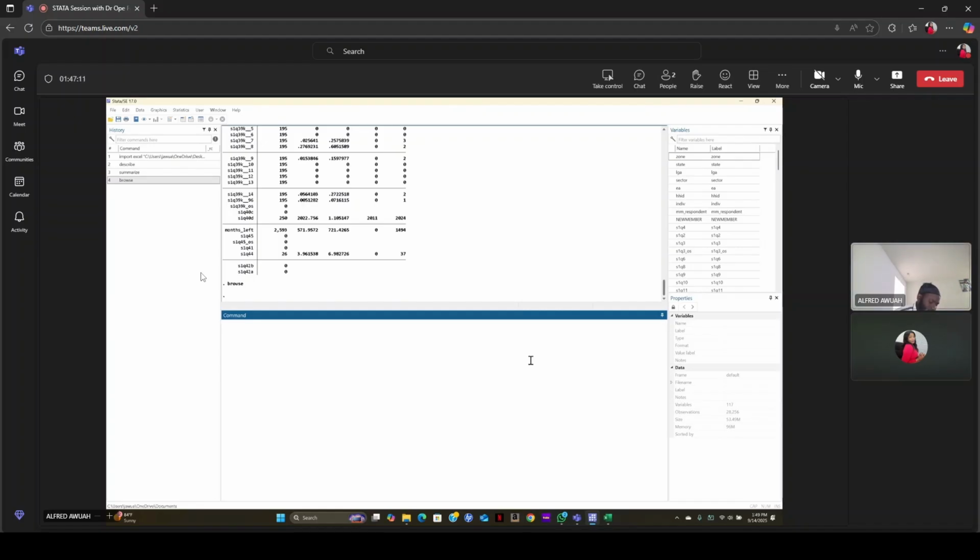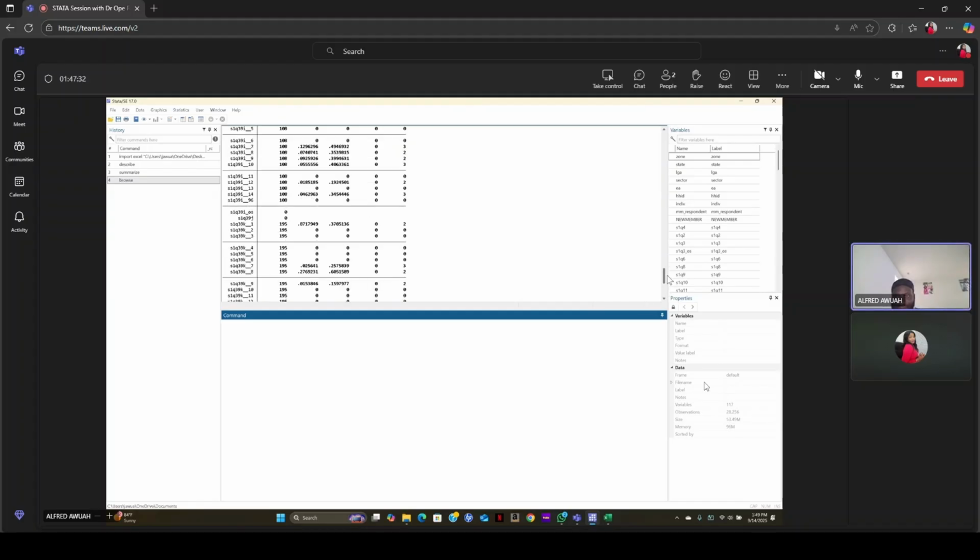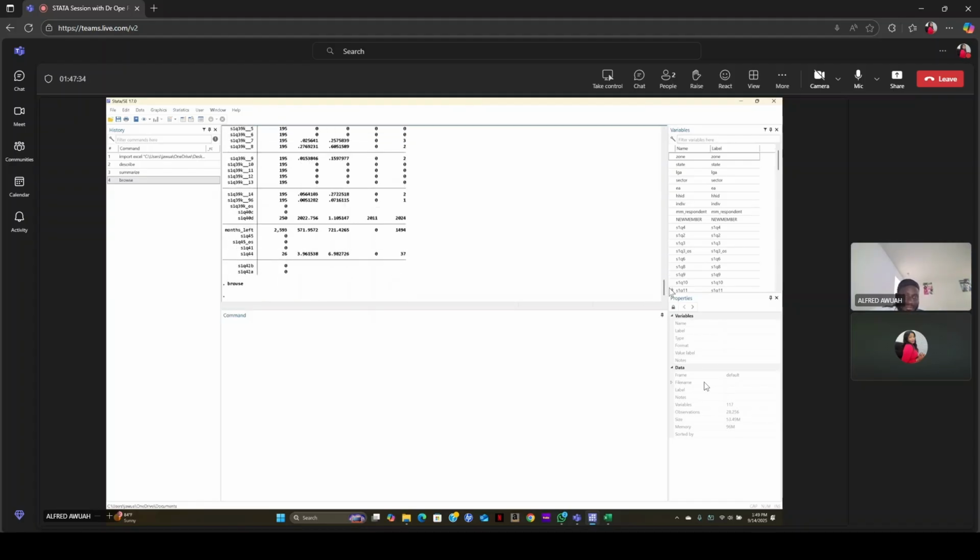So under these properties, it's telling us the number of these people. How many are they? So we have 28,256. Do you get it? Now, you see this observation, they are the one that you have in the row.